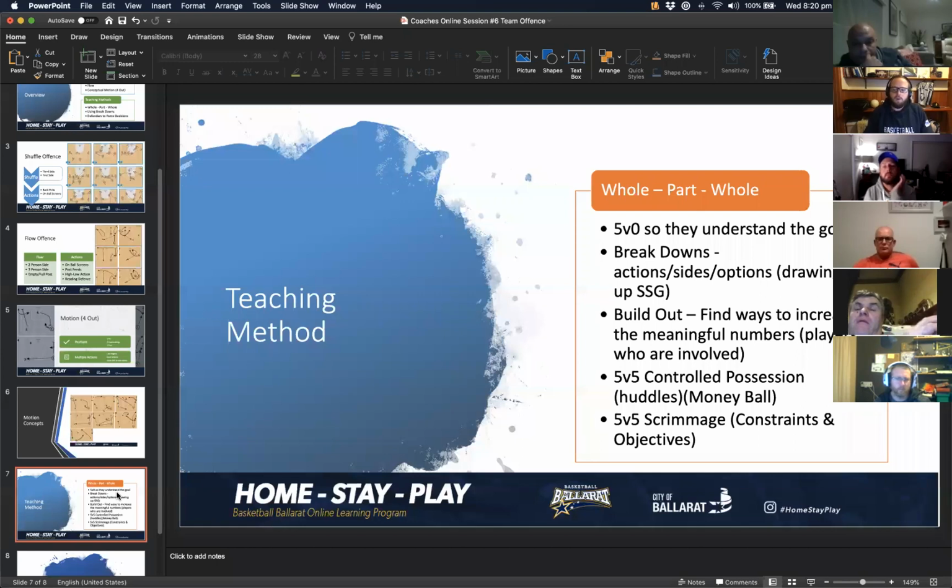Now, again, conceptual motion, it's not a continuity offense, so maybe that's a little bit harder, but giving them those dry runs so they can see what it looks like when they're part of it and not just what it looks like when they're watching it, is really, really important. Some people that I work with don't really believe in 5-on-0. They would rather you put 2 defenders in there just so it creates a little bit of havoc and decision making. Well, that's fine. We're not all the same, so that's up to you as a coach as to what you like to do. But I think it's a really good time to ask questions and to have them understand the goal, which is why I think it's really important.